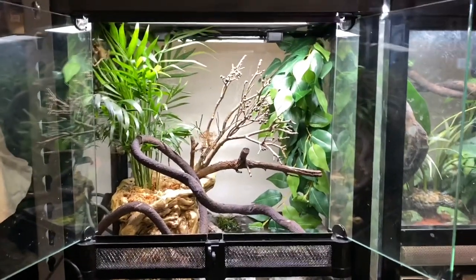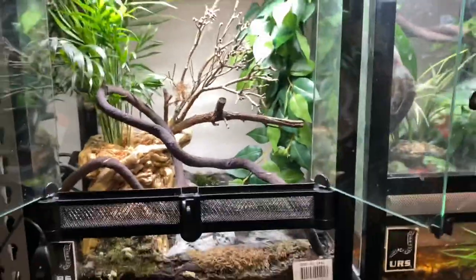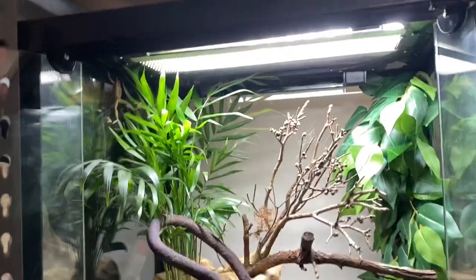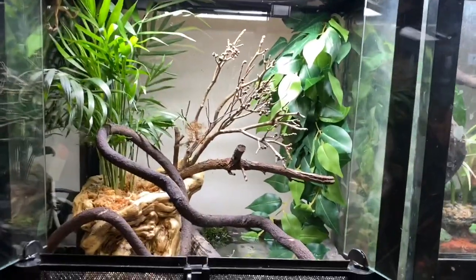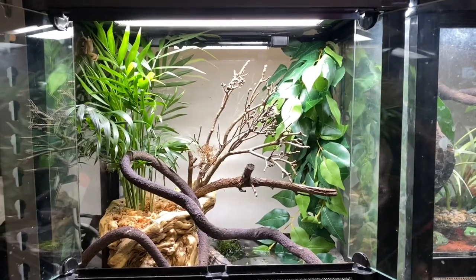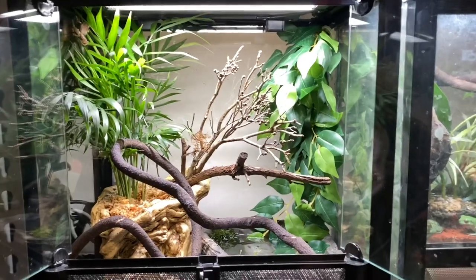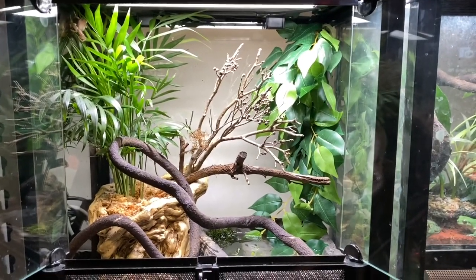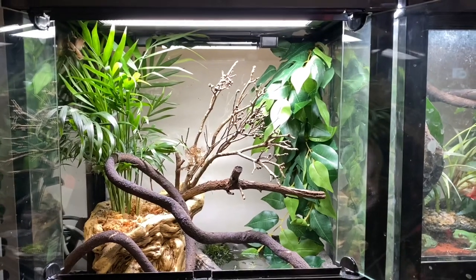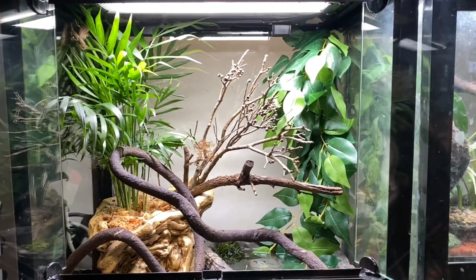They did just recently get an upgrade — they were in a smaller tank. This is plenty large enough for them, especially once they're full size. Right now you can see they're still a little bit smaller, not full grown adults, but hopefully soon. Because I've purchased these from a few different places and stores along the way, they're going to be different bloodlines as well. So hopefully we'll have some nice southern brown tree frog — or Victorian brown tree frog, depending on which it is — babies.